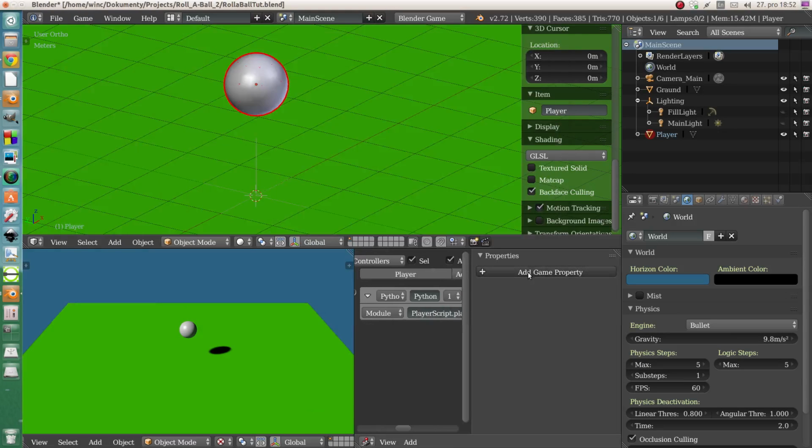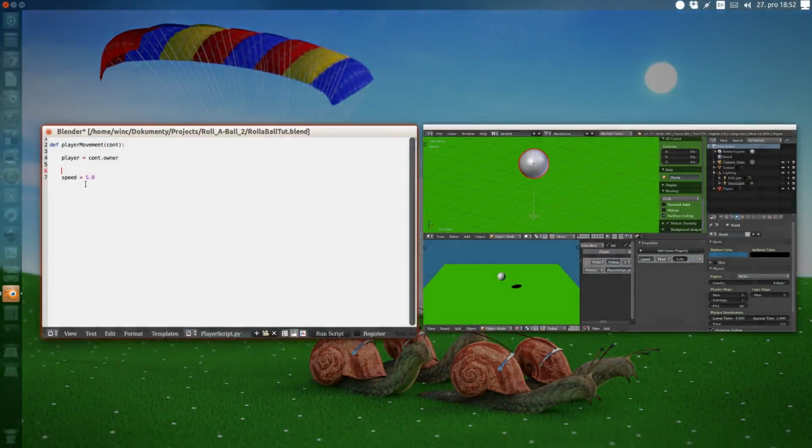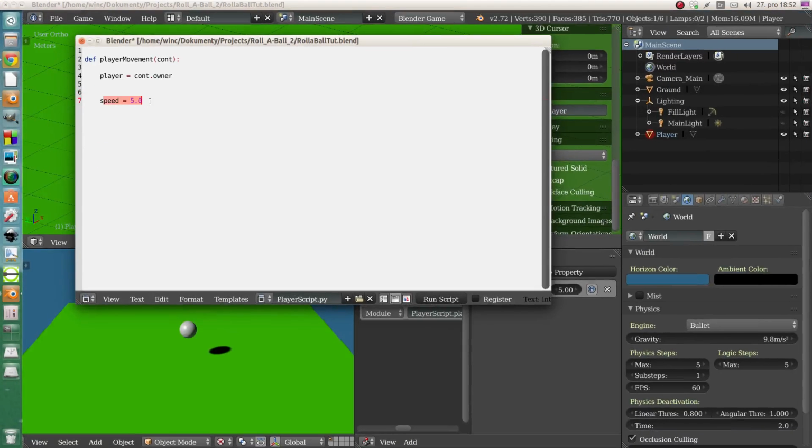So right here I will add some property, and this property will be something like speed. It will be a float, and it could be 5. So I already have this speed set up in the object. I am still in the player object, and I set up speed here. So I don't have to set the new speed. I already have it. So my player already has speed. Okay, and what other things do I need? I need some vector, because I need the direction of the movement.